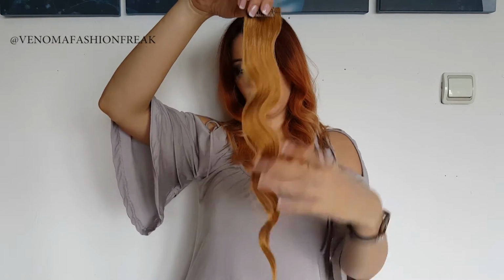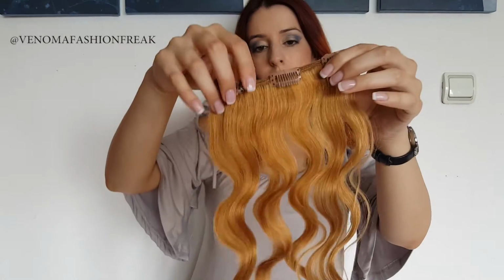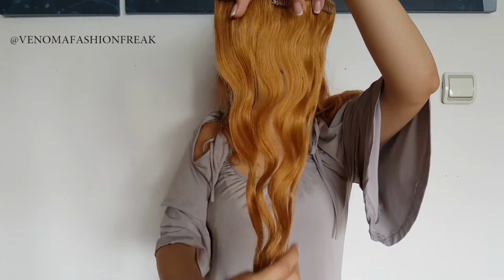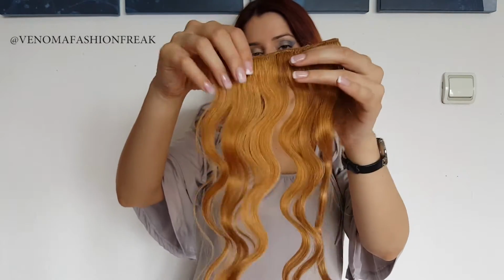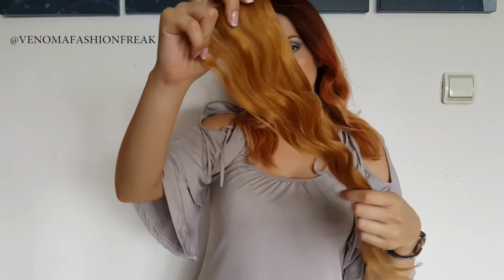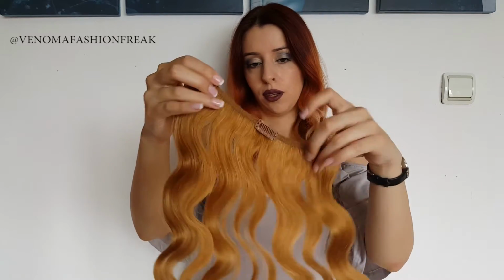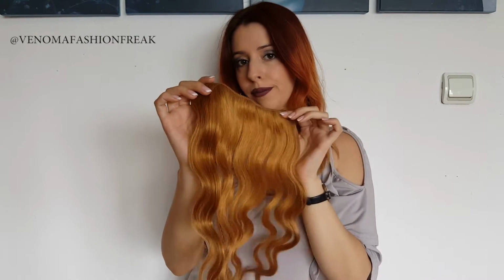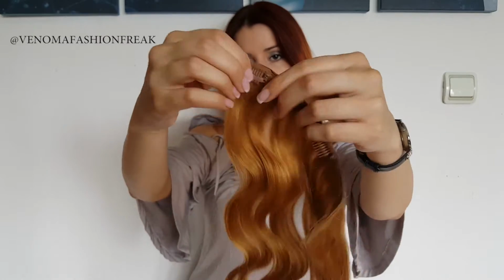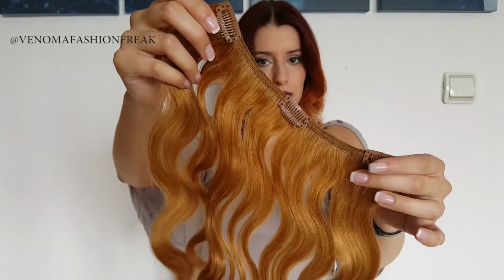So first of all, I'll show you the extensions. This is the smallest piece, and you have 7 of these pieces in this package. This is the medium size of the clip-ins. This is how wide it is. Depending on how much volume you would like to achieve, you can use these, or you can use the biggest ones, the wider ones. These are the biggest ones, the widest pieces. You can put them on the middle of your head, and they add super volume to your hair. The clip-ins look like this, and they are pretty strong. They hold on really nice, and they don't fall off, which is the most important part.